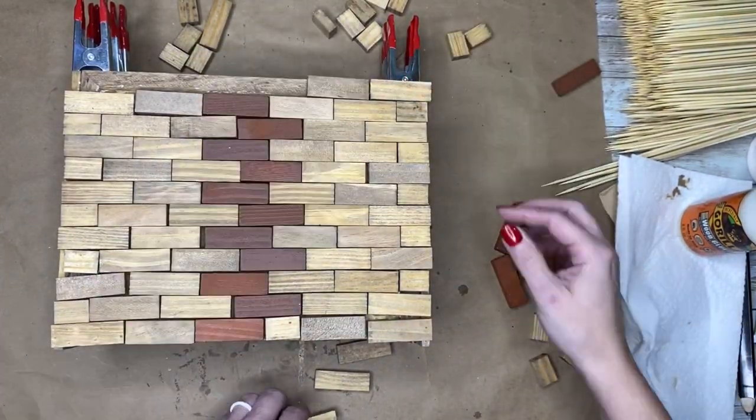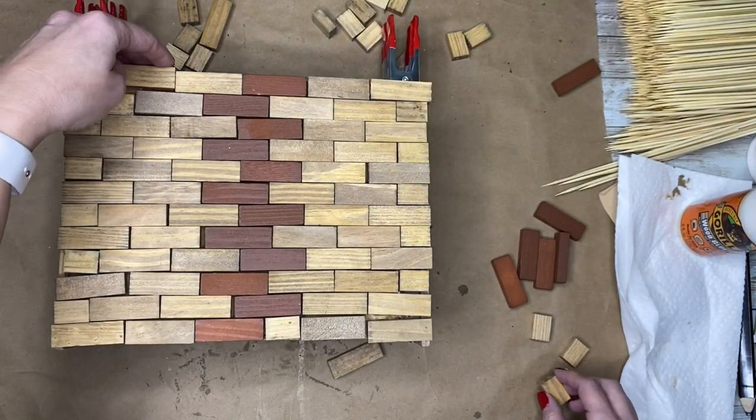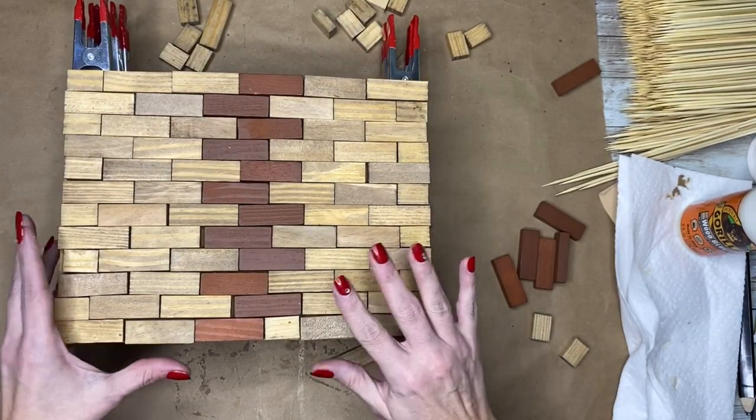Is anyone else OCD like me? Like, that would have drove me insane.